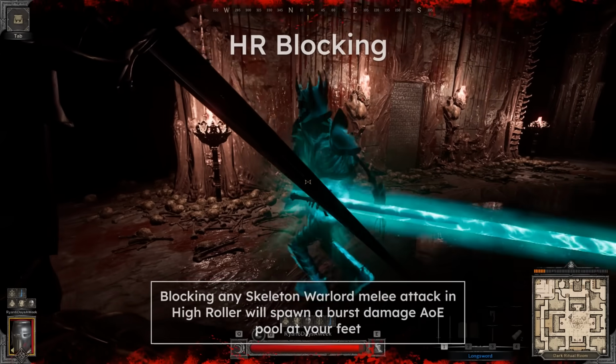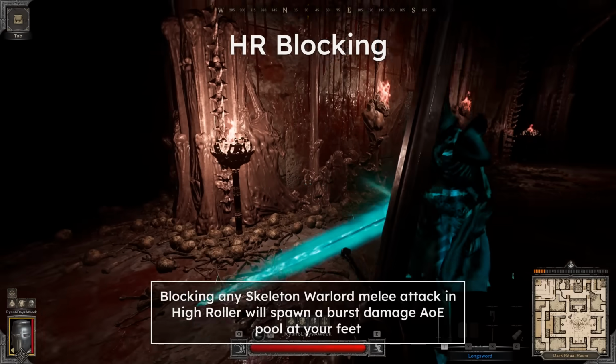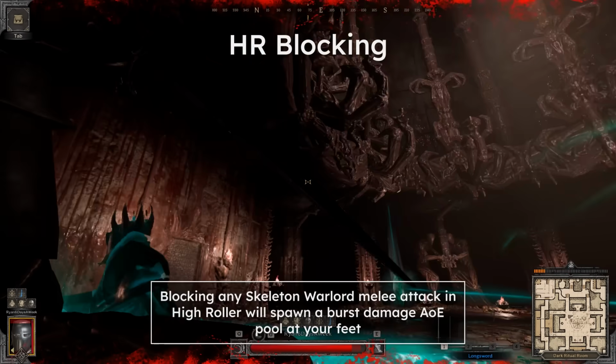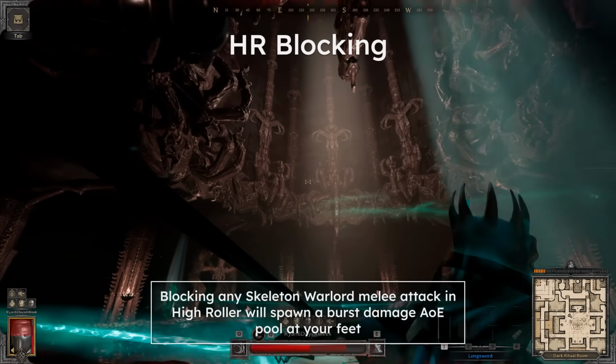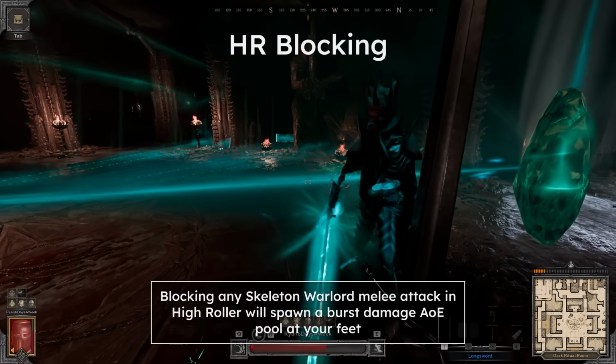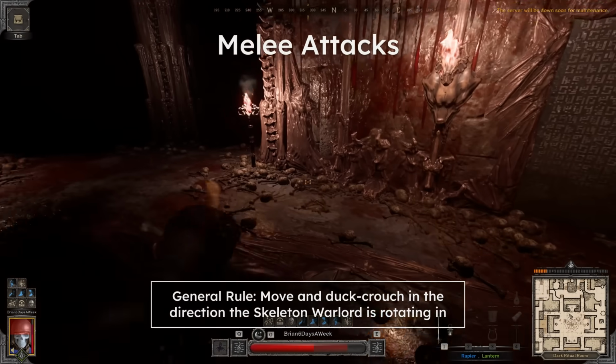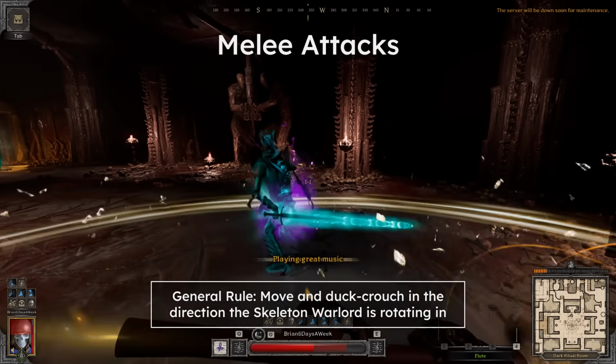Just a heads up too, if you're a blocker or parrier, blocking any of the boss's melee attacks will spawn a burst AoE pool at your feet. It is small, but it triggers quickly, so do stay moving if you are planning to block this boss's attacks, or you'll take heavy damage. Now, some of these moves will combo, but you'll have enough time to dodge and attack in between.